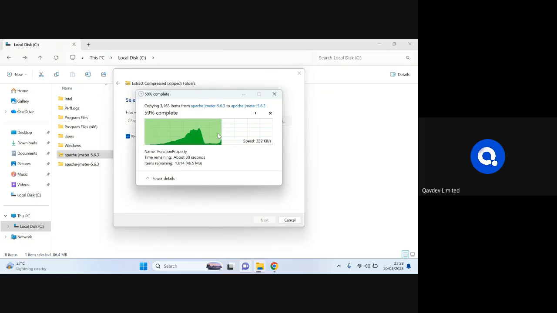After this is extracted, as you can see, we can easily set the rest of the process, and the rest of the process won't really take so much time. So let's hold on for this to quickly extract.